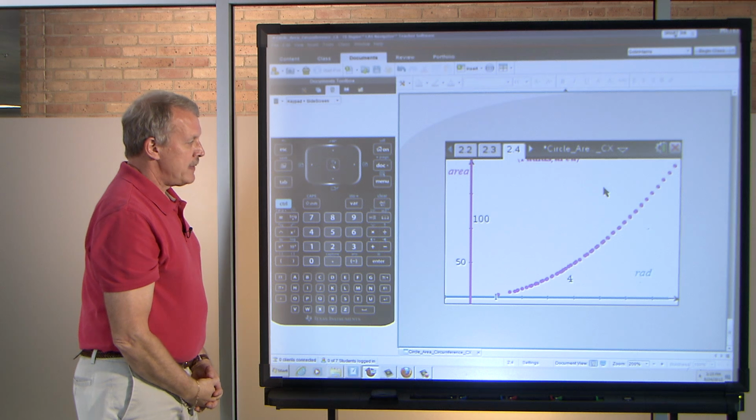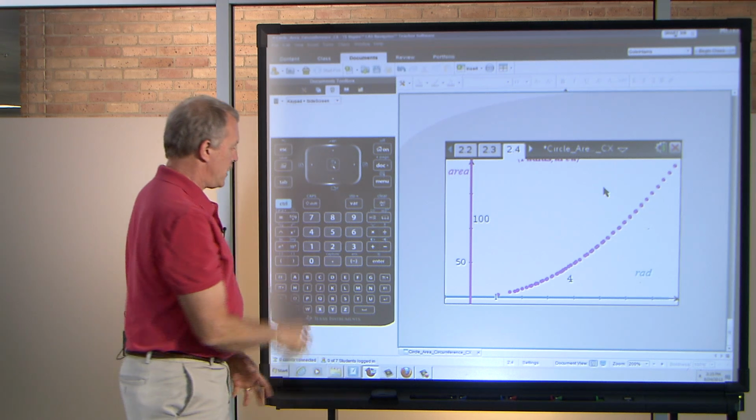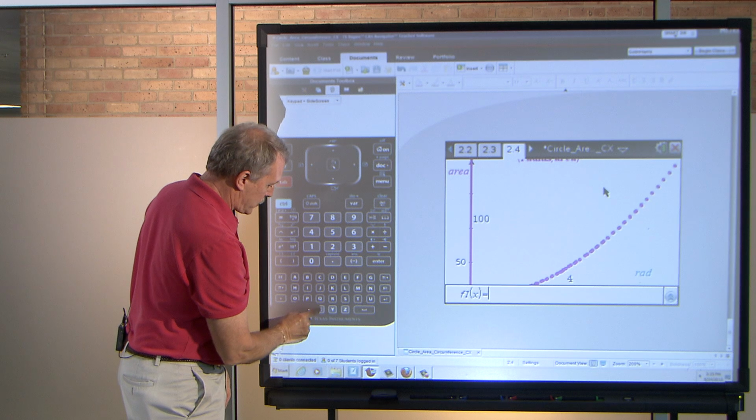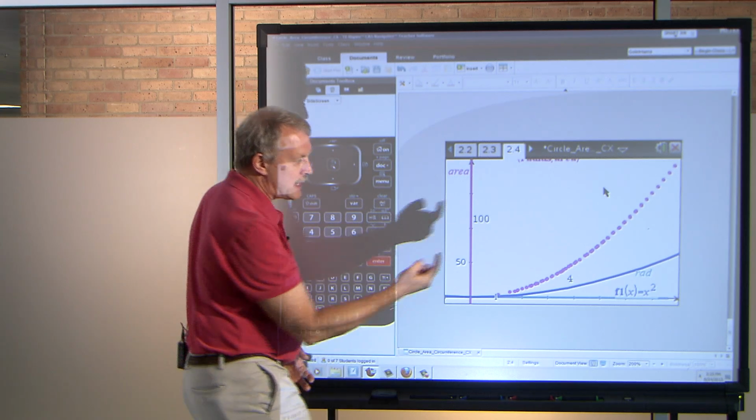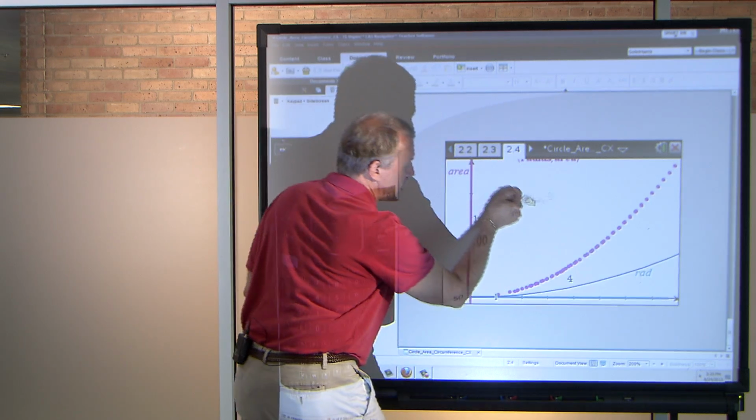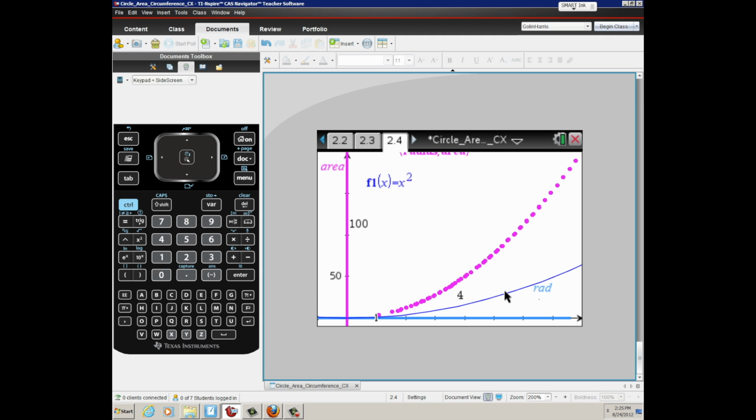the graph. And this time students will say, well, I'm going to guess x squared. So I'll tab and go with x squared. And you can see that it's kind of curvy. It is quadratic, but it's not close enough. So again, with their mouse, they can grab, I'm going to move this up so you can see it, grab this curve, pull it up, and try to model that as closely as possible. And I'll go about with 3.11 x squared.